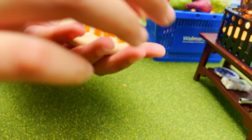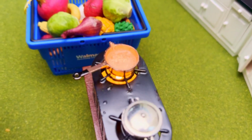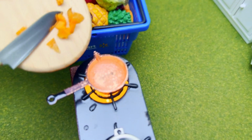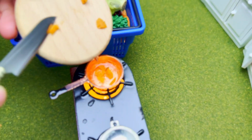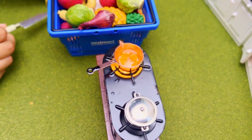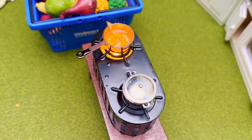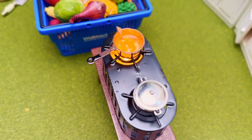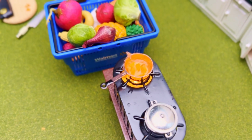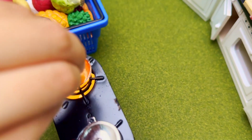Now, we shall put this inside. It's sticky. Oh my God, now let me just take this knife. Okay. Now that's done. Now we shall put the tiny peas. Beans. Let's put the tiny beans inside, shall we?